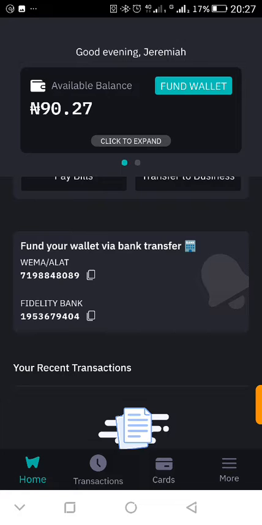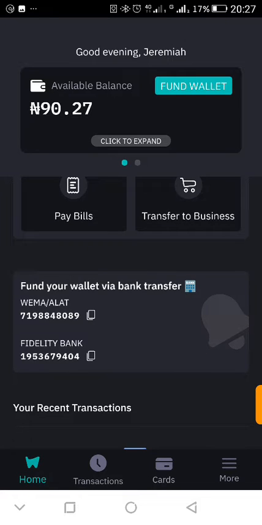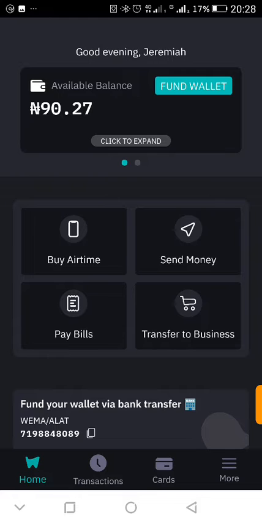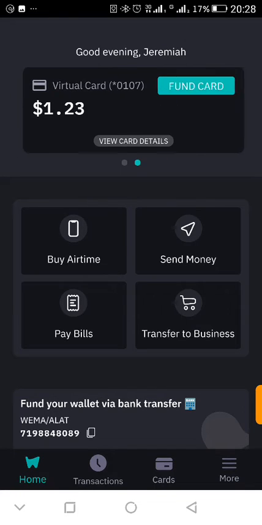So you can copy it and transfer money through your bank or to any POS. Just fund your wallet with this account number, and then once you fund your wallet, you will see your balance will appear at the left hand corner at the top.